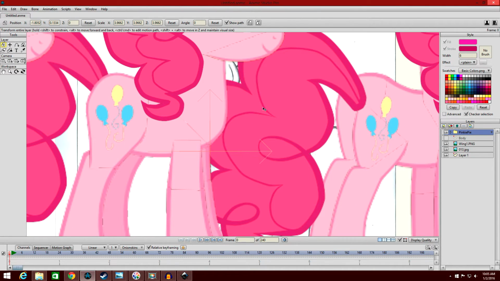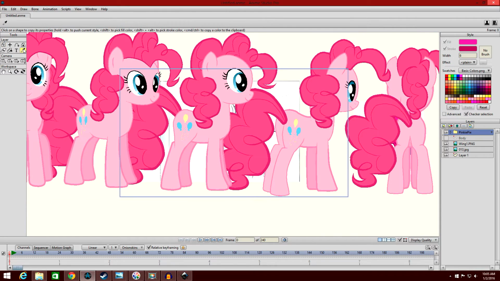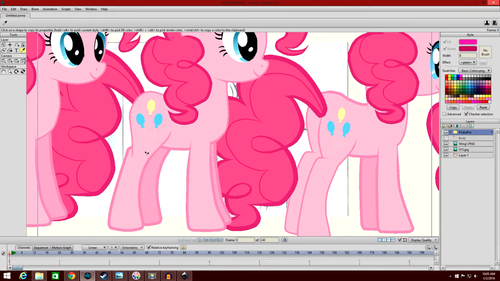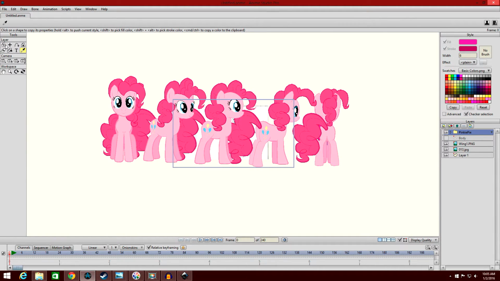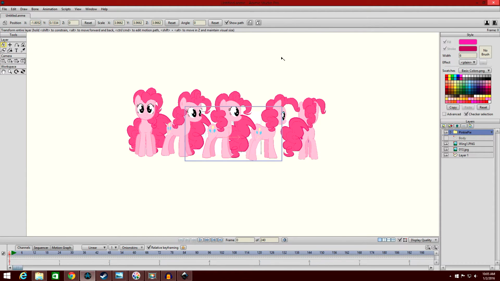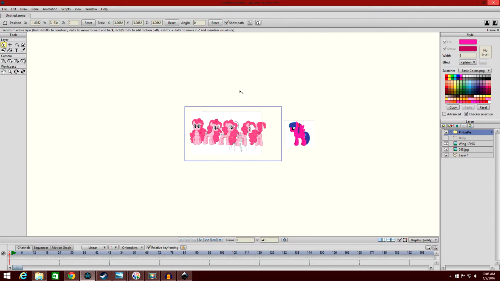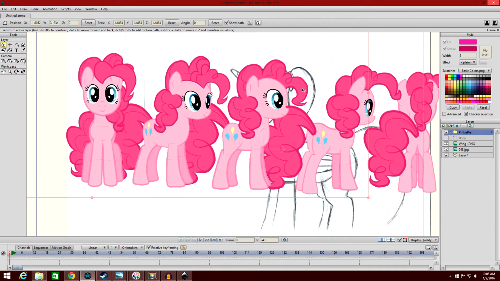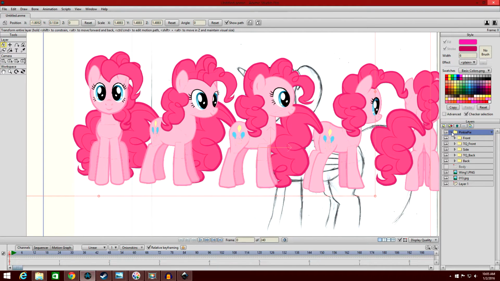Now, it does look a little rough, but that's actually just because, okay, now you can see the lines a bit better, but the reason it just looks a little rough is because this isn't the full rendered, but rendered it's fine, it doesn't make any difference. But I can show you with Pinkie Pie.